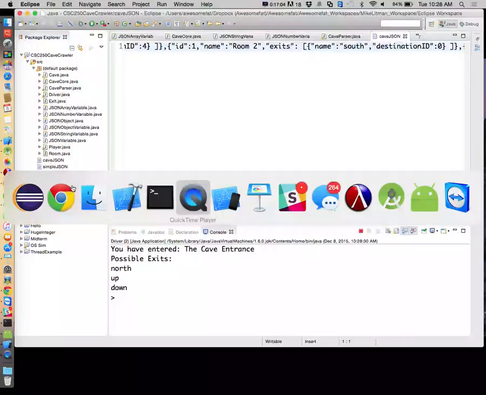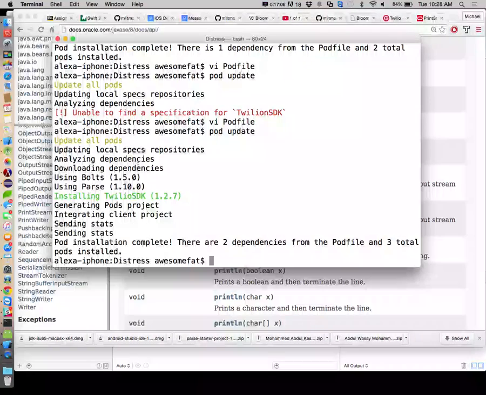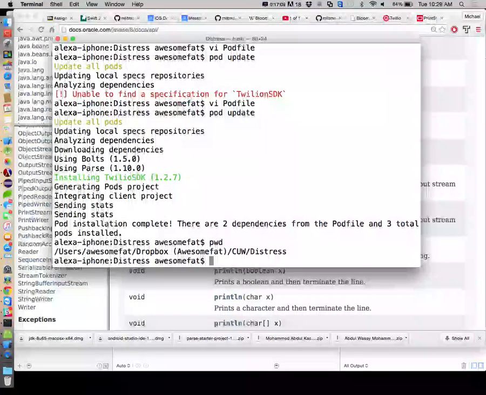Let's go out here to our terminal. Where are we?